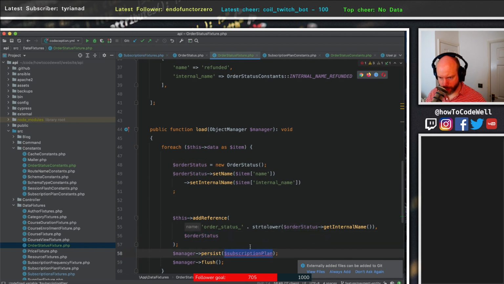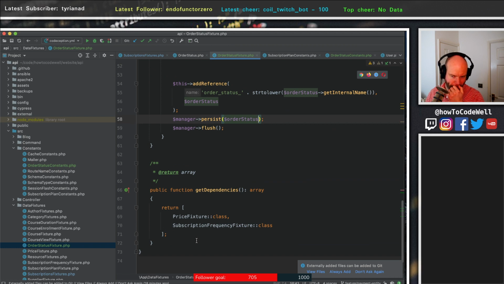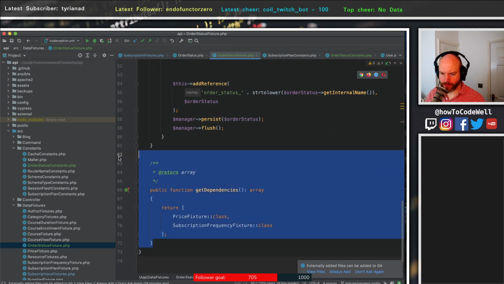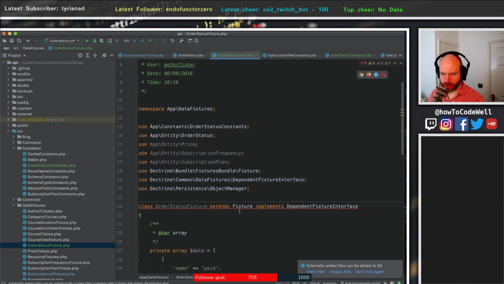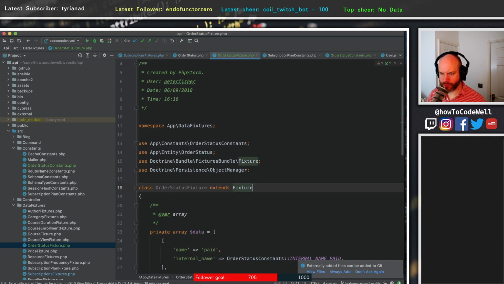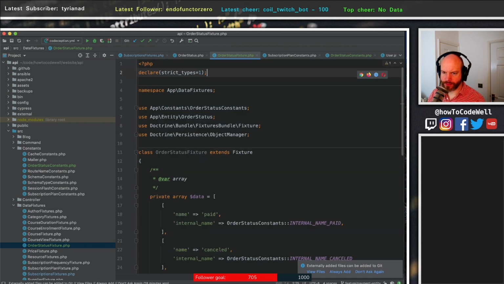Right. There's no dependencies, I don't think, to this, which means we can get rid of this one. And we can also tidy up the file. There we go. Let's change this as well. Get rid of that.